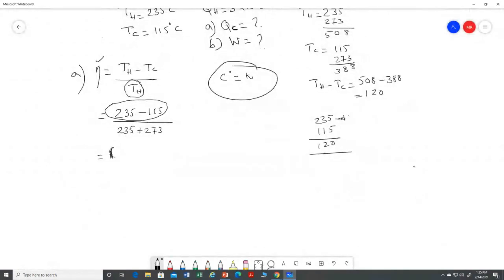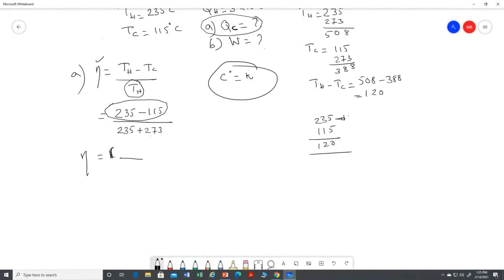Okay. Now, when you substitute the value, you will get the answer of eta. Am I right? And now, once you got the eta, with the help of this eta, first we have to find our QC. Am I right? Okay, my dear, could you please solve and tell me the answer?